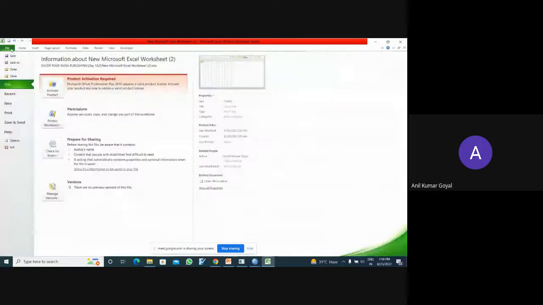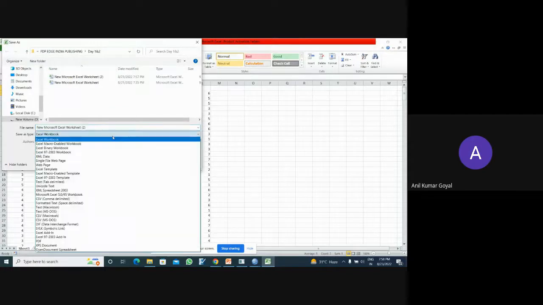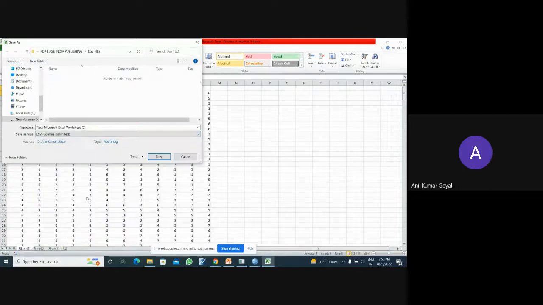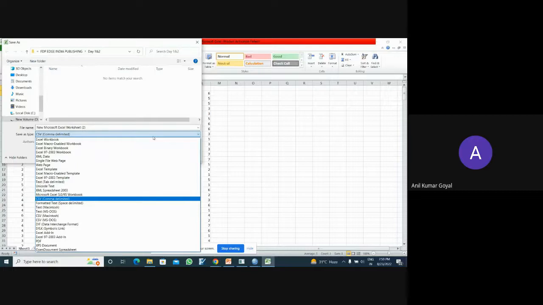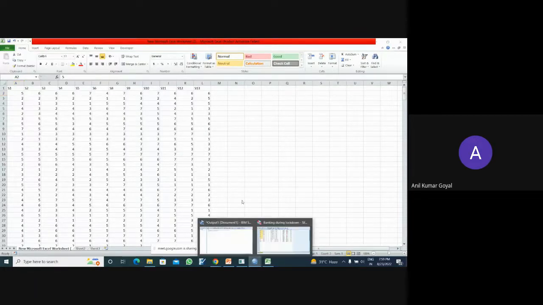I will save my file using save as. I will save as CSV file. This is the option, CSV file. Then okay, save. Where have I saved? Save as. Okay. So I will go to my software.